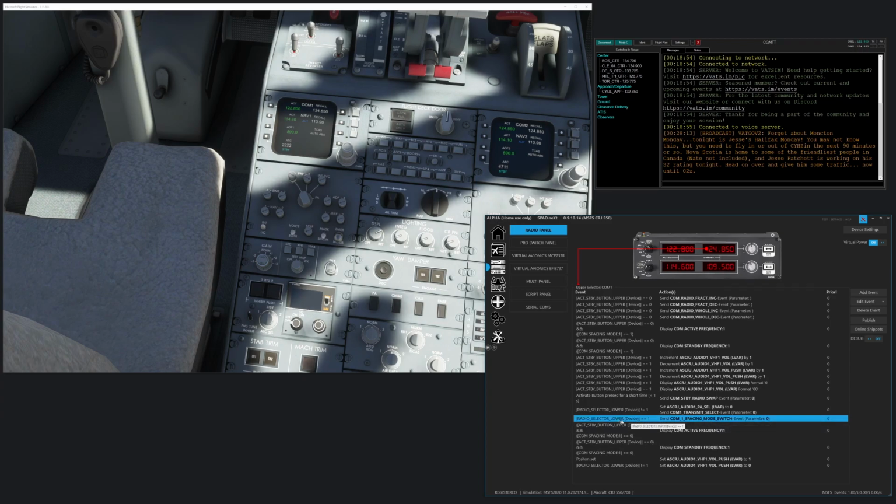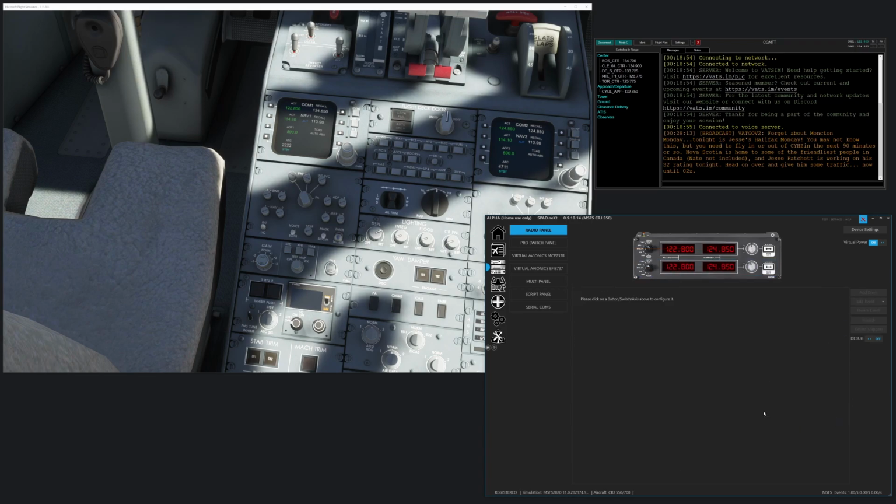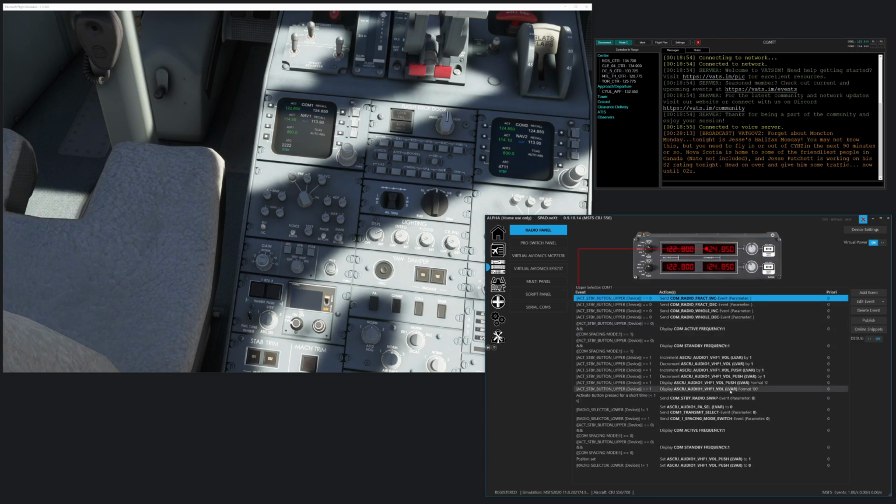When the lower device selector is on COM1, so when we set it to COM1 at the same time, what this will allow us to do is now change our spacing mode. So on our panel, we can change the sim in and out of the spacing mode, so either the 8.33 kilohertz spacing mode or the 0.025 type spacing mode. Since we're in an area that I don't need 8.33, I'm going to run it instead so it's easier to dial up those frequencies.